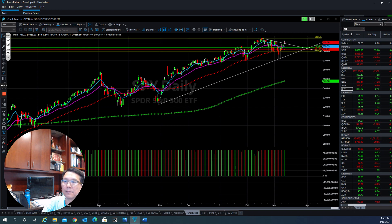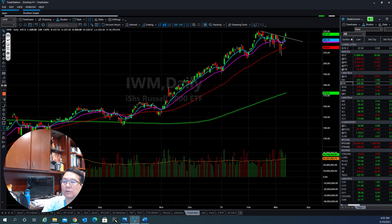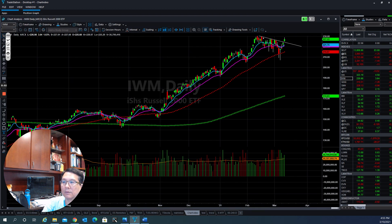Let's say tomorrow they'll be able to hold up the momentum and continue to work out the all-time high here in order to confirm the next leg up. The second one is the Russell 2000 — it was also able to break out the downtrend line here, but it does get stuck at the all-time high, so we need to clear that area for confirmation of a move to the upside.